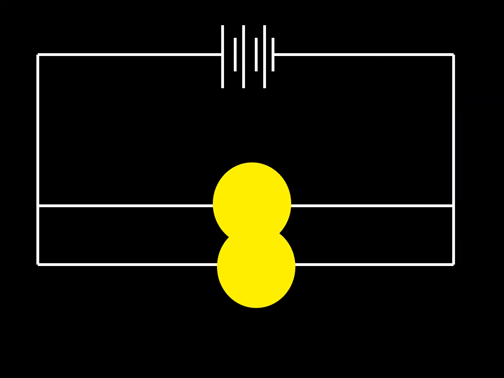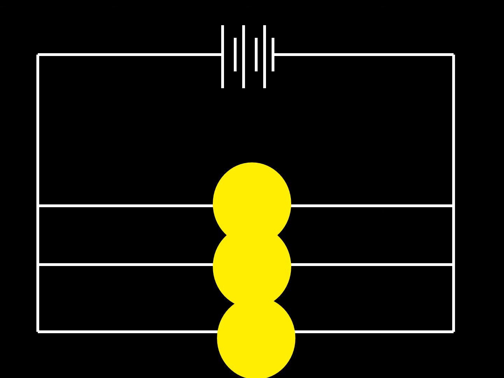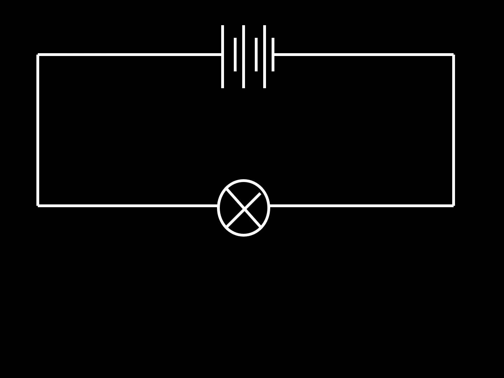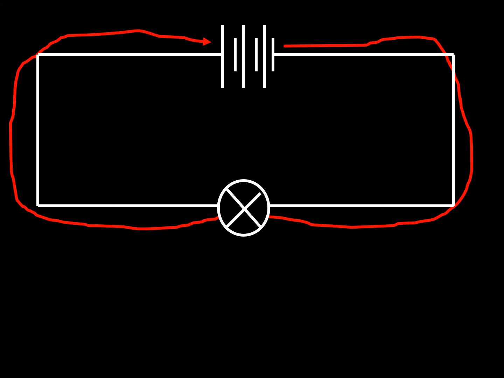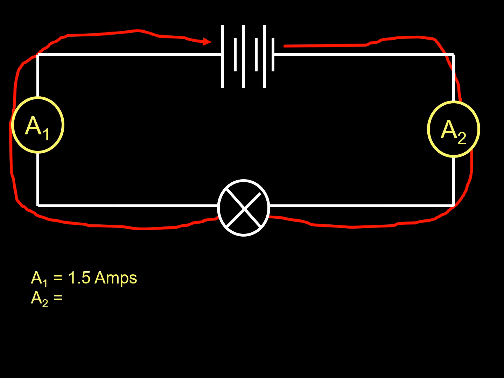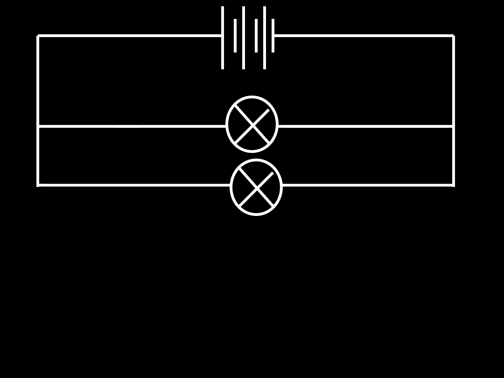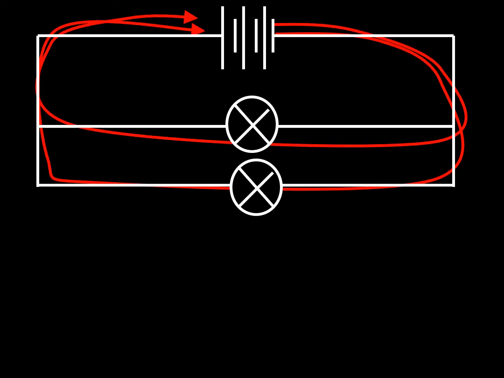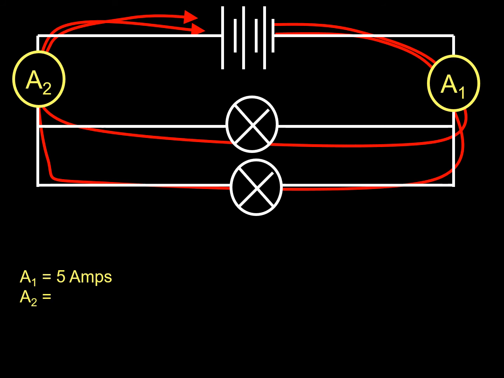That is why, if we look at a parallel circuit, the brightness stays the same — we're going to look at why. Here's one branch of a parallel circuit; it's like a series circuit, but we'll add to that in a moment. Remember, it's the same everywhere in that branch. Now if we add two branches, you can see the electricity splits up and goes in different directions. If I measure it up there — top right — it says 5 amps. And over on the other side? It's also 5 amps.